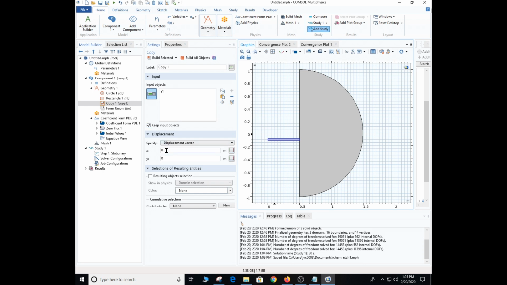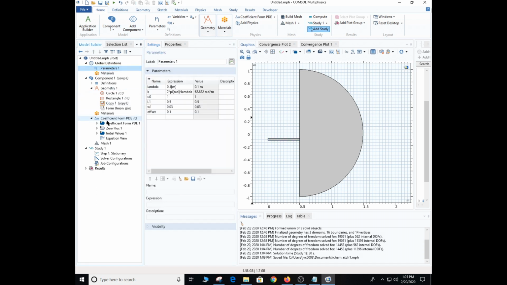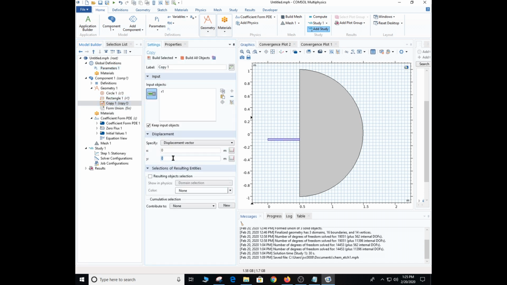And for the displacement field, let's see what our parameters are. Yeah, put 2 times offset. Yeah, 2 times offset.